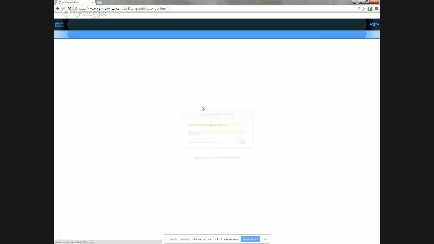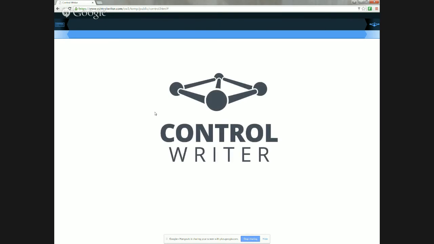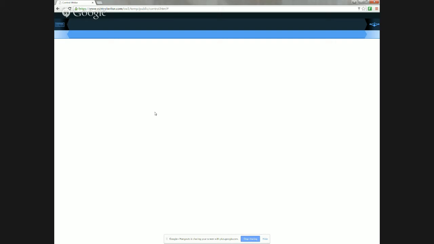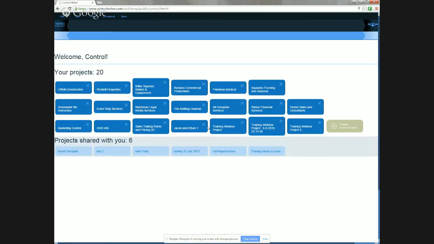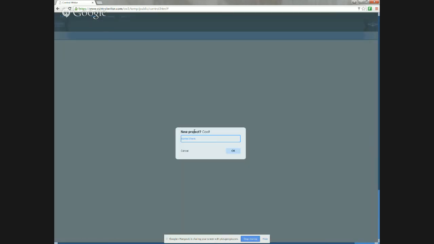But just know that anytime there is something, the best help you can do for us is to not be bashful. Don't be shy. Please do let us know in support that you're seeing a bug. If it's something that has been addressed, we can always help you get rid of it. And if it's something that we don't know about, then we appreciate it even more, because our one and only goal here is to make sure that you have the best possible user experience with Control Writer over your lifetime, not just a year, not just 2 years.